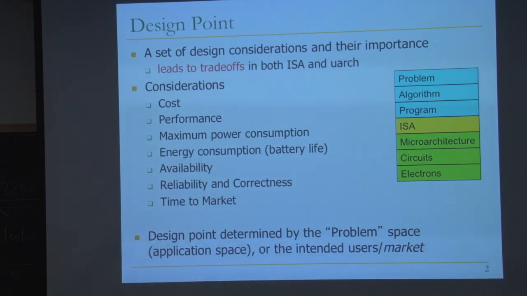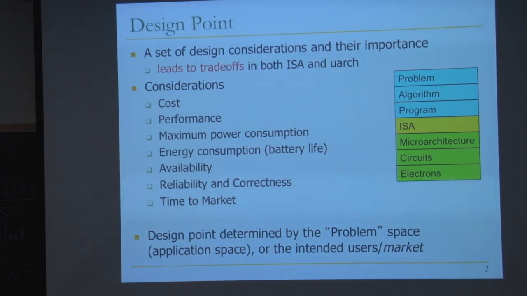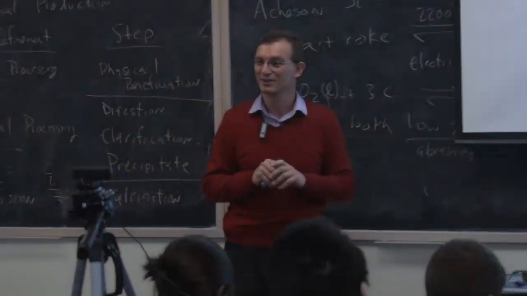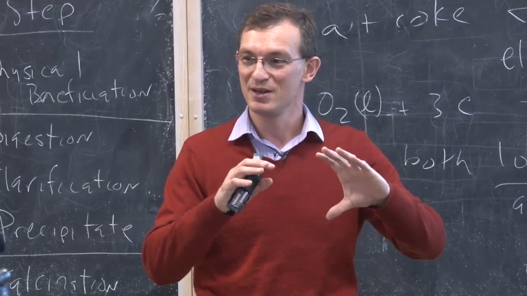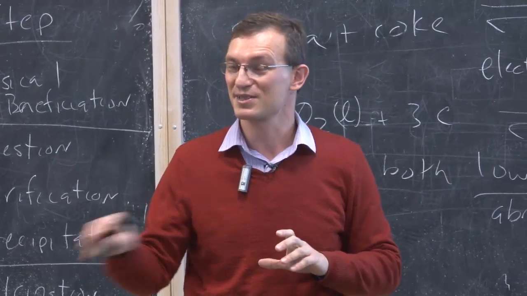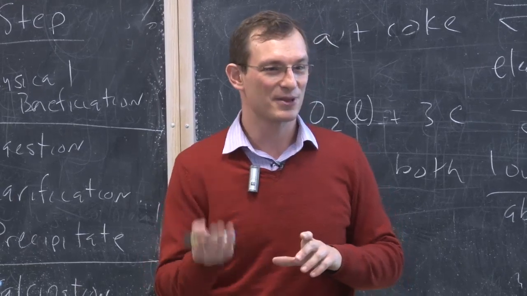If you're designing a general purpose processor like Intel does, pretty much all of these are considerations because you're catering to so many applications that you're trying to find a trade-off that works well for the average application, if you will. It's a tough thing to do because your processor should work for the mobile phone really well, and for the server really well too, right? It's become really tough to design processors that work really well for both kinds of applications today. So even general purpose processors are being more specialized to different markets. For example, Intel has processors that are specialized for the servers and processors that are more or less specialized for the cell phones, right?